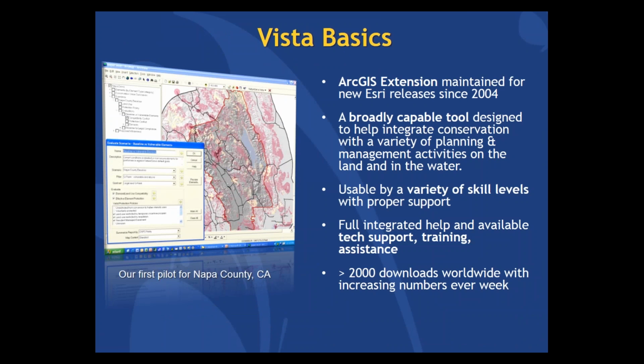Vista is an extension to Esri's popular ArcMap GIS platform and has been in continuous release since 2004. While Vista has many capabilities, it is usable by those with a wide range of GIS skill levels once a project has been properly set up. Vista comes with a detailed and integrated help manual, and NatureServe offers a variety of technical support, training, and custom services to assist you.